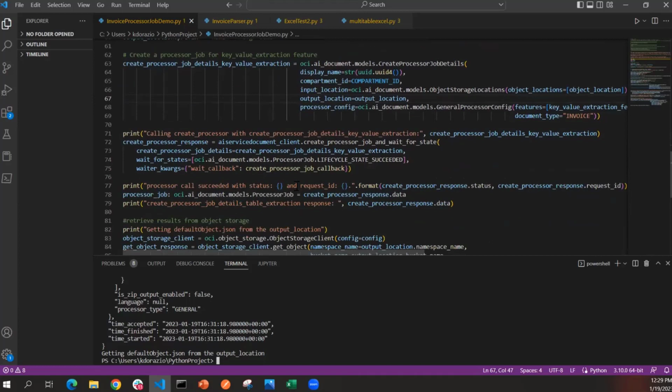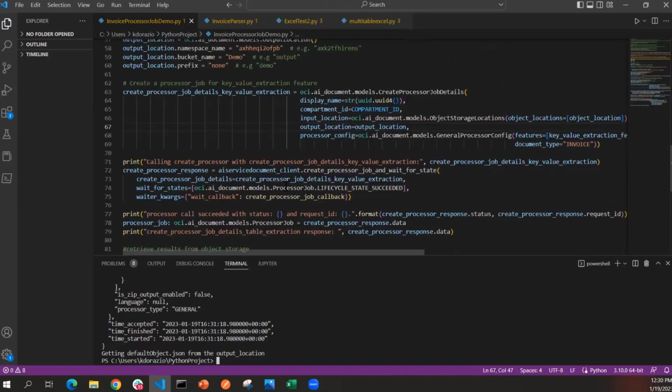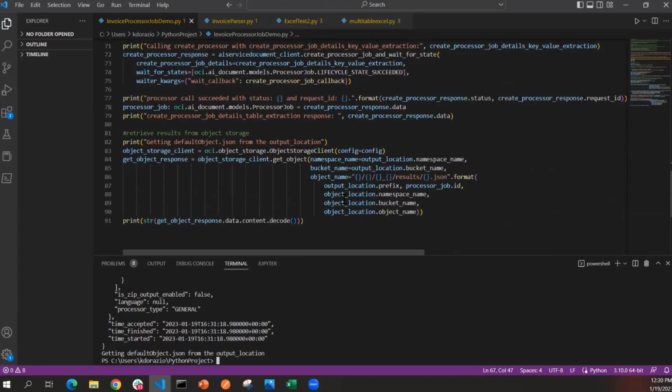Then I'm going to be calling the service until it's in a lifecycle state of succeeded. Once it's succeeded, I'm going to pull the results from object storage and print the results here. We also have the sample code for each of the key features in the document understanding service available on GitHub.